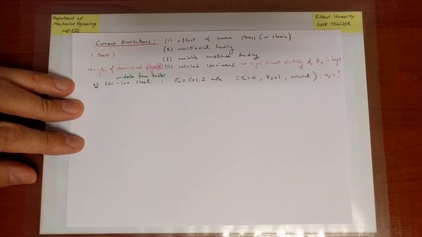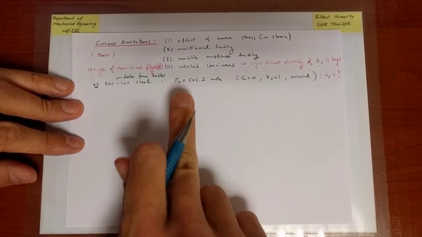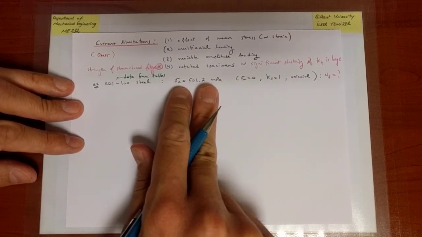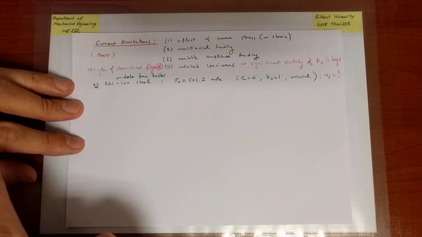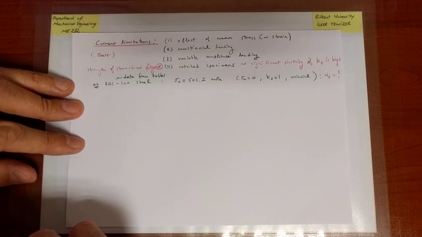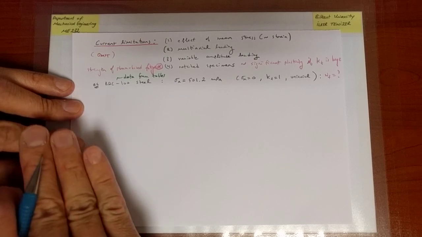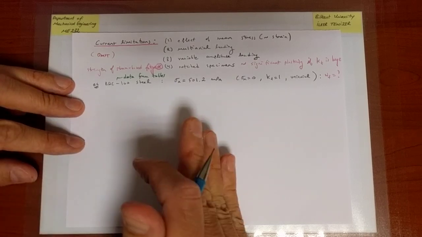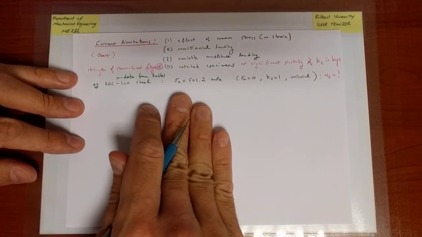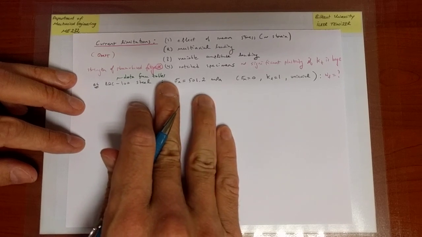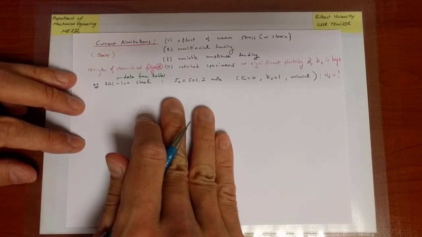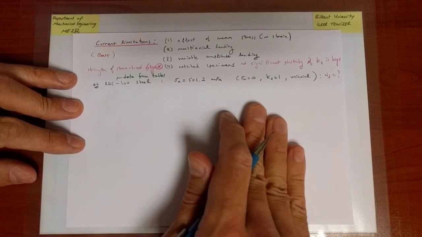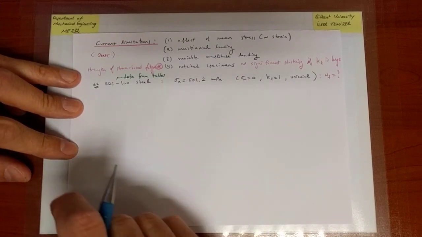And we want to do this through the strain-based approach to fatigue. If it were a stress-based approach, I am already given the stress amplitude, and I can immediately use, let's say, the Basquin equation, right? But that's not what we want to do. We want to use the strain-based approach. So it's clear that in step number 1, I need to somehow build a relation between the stress amplitude and the strain amplitude so that I can employ the Coffin-Manson relation.